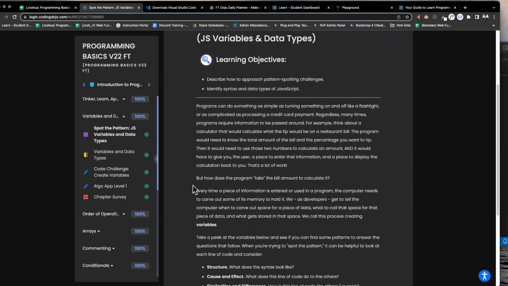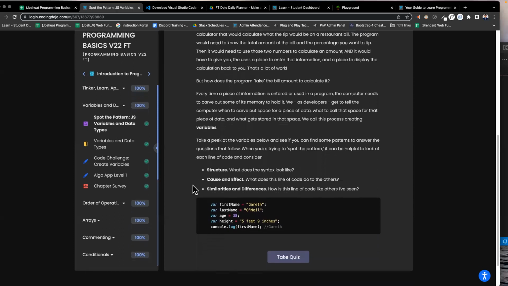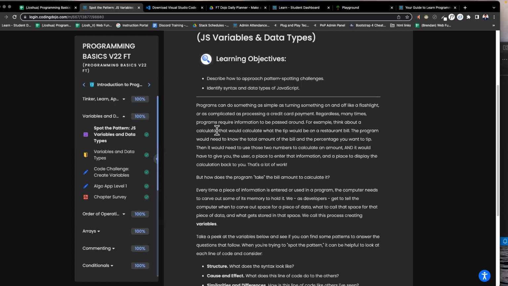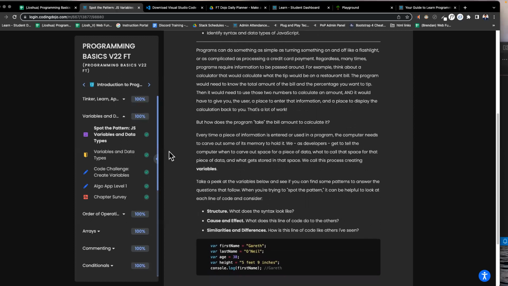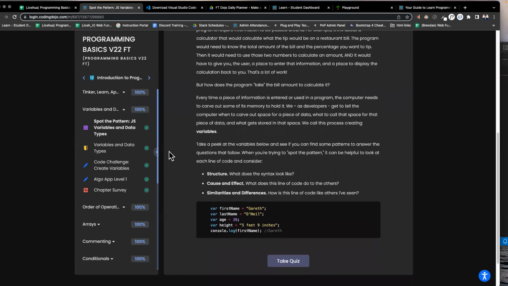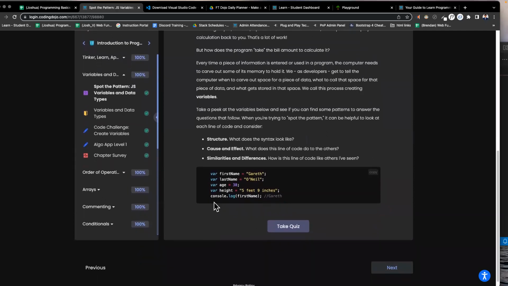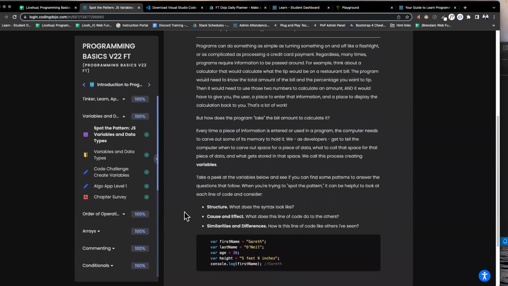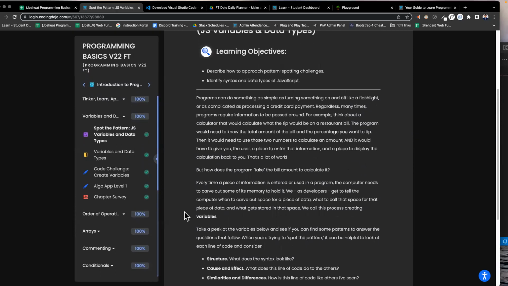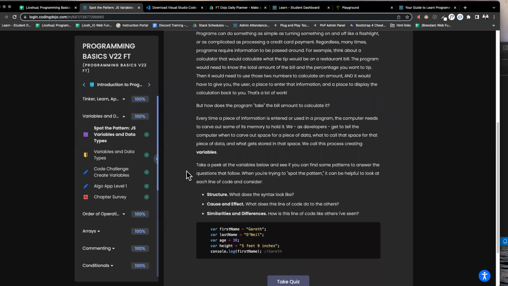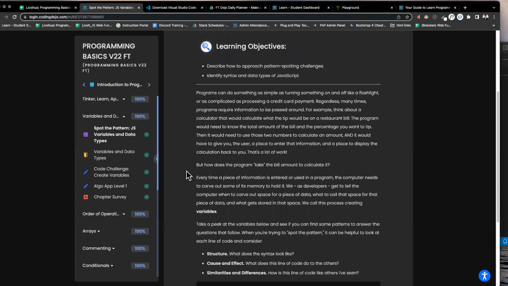So let's go over some of the reading here. I'll sometimes read what the platform says exactly so that I know that you guys are getting it. And sometimes I may skip over some of this course section. And most likely I'll always take a quiz here with you guys if I see something worth taking a quiz for, okay? So let's go ahead and go over what we mean by variables and data types here. Okay, so let me go ahead and read this to you guys.